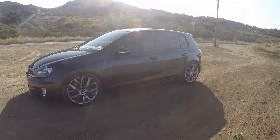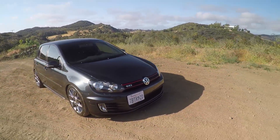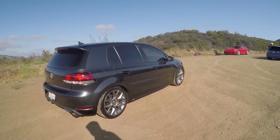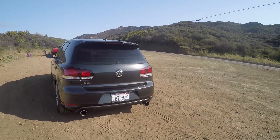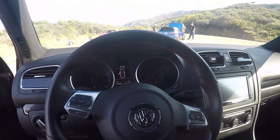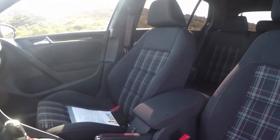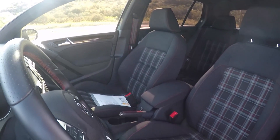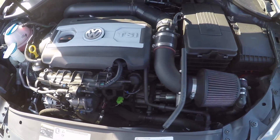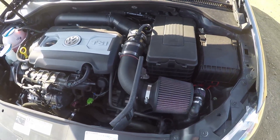This is his 2013 Golf GTI five-door Wolfsburg edition. Because he elected for me to drive by myself, he didn't really want to come along. He made me a sheet, so I'll just list off everything on it: it's got the Revo K04 turbo with Stage 3 software, an intake, a charge pipe, a turbo pipe, a torque arm insert, front mount intercooler, a new-speed pulley kit, cat-back exhaust, auto-tech downpipe, Bilstein coilovers, bigger anti-sway bars, stainless steel brake lines, new-speed slotted brake rotors front and rear with Stop-Tech pads, H&R wheel spacers, and Pilot Supersport tires.